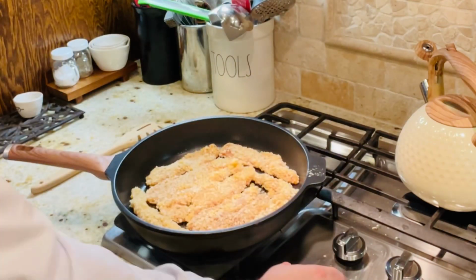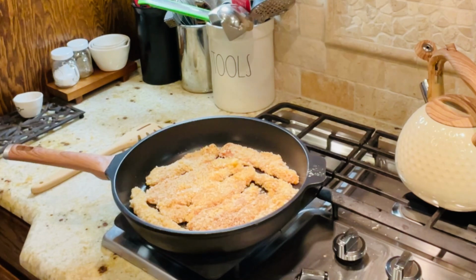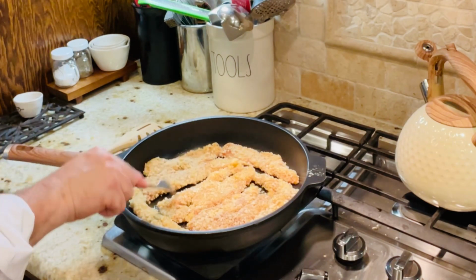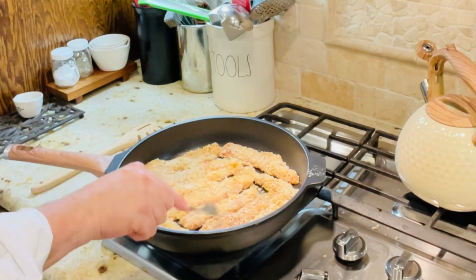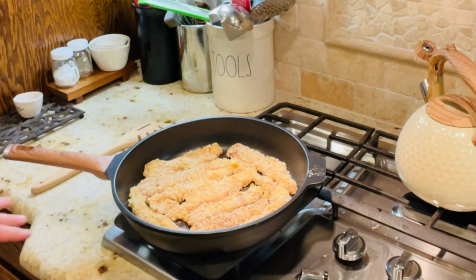So I'm going to let that cook. Remember, low to medium heat. And you want to make sure that you cook your chicken for approximately 4 to 5 minutes on each side, so a total of maybe about 10 minutes.